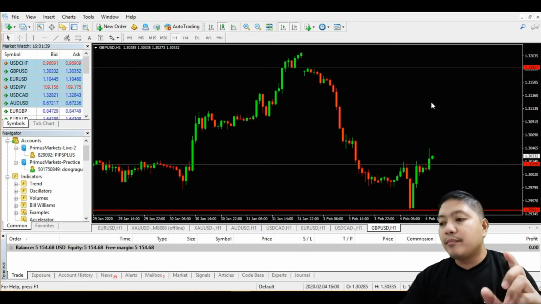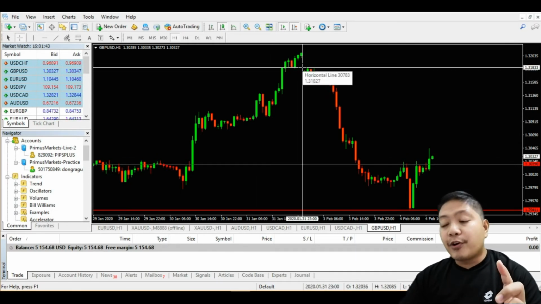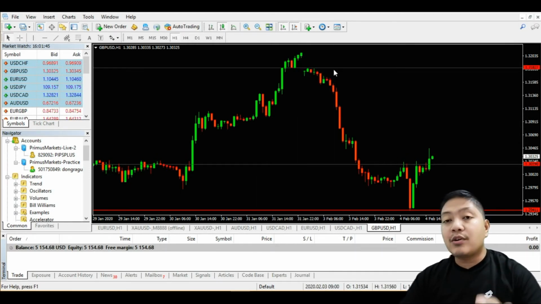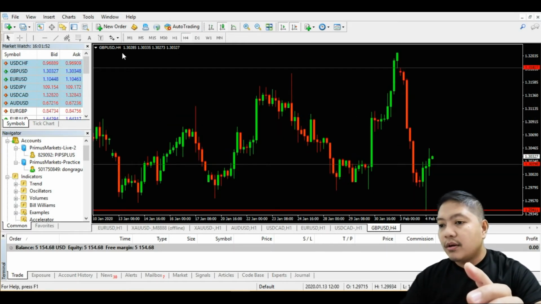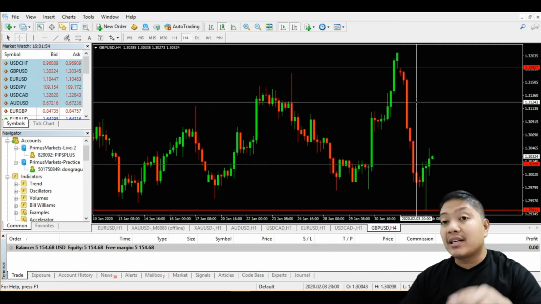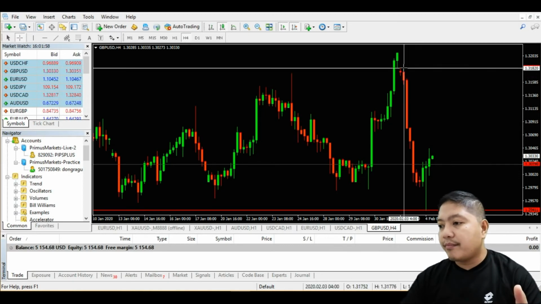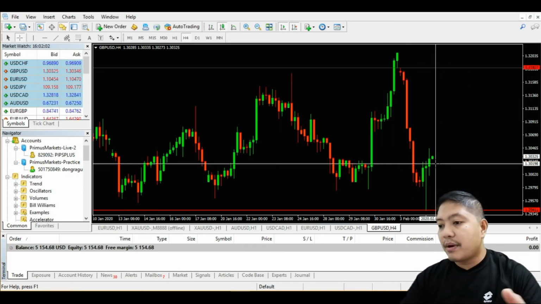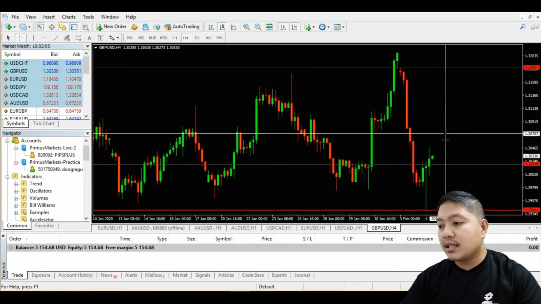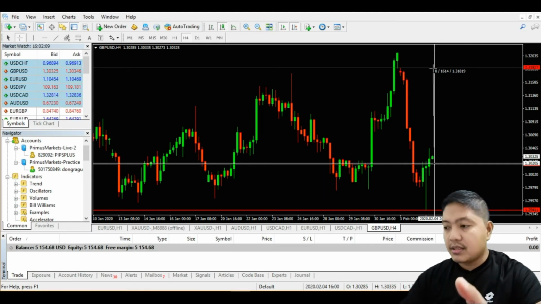So normally I put the TP where it was first, based on my time frame. Let's say I'm using a time frame of about 1 hour or 4 hours. So you have to identify where the support and resistance was previously on that particular pair. Let's say this is my previous high, this is my resistance at the time, so I can put it at about 161 pips, right?